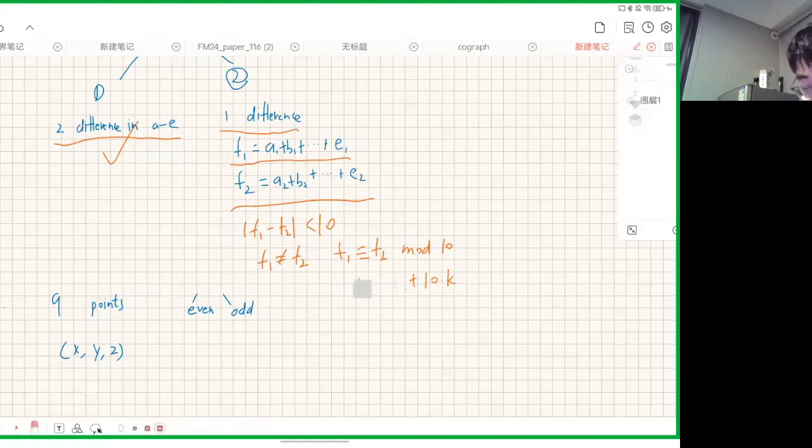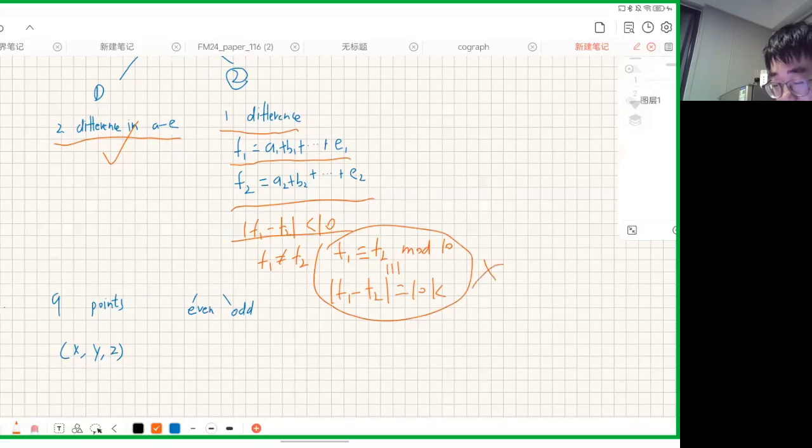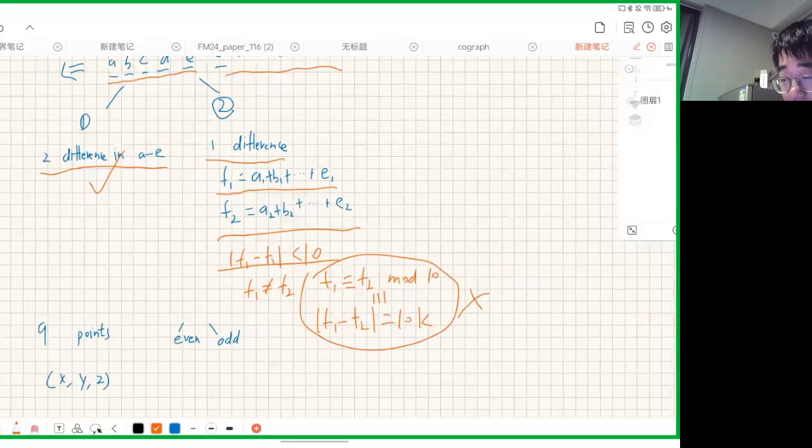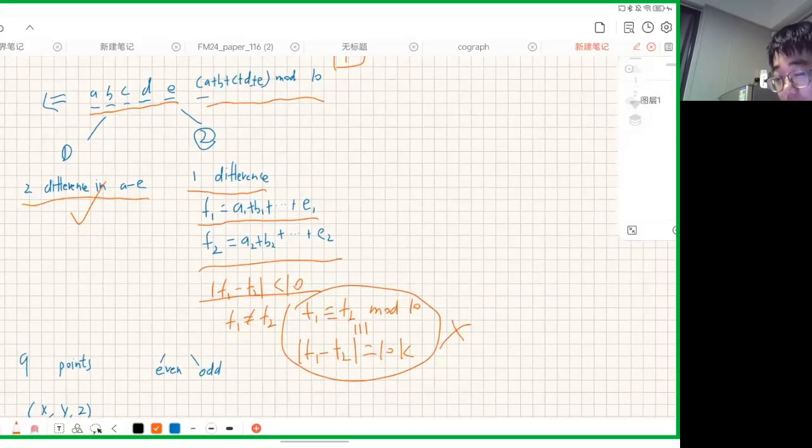Or maybe we can write F1 minus F2 equals 10K. So these 2 things are equivalent. But as long as the difference of them is smaller than 10, this situation is not possible. Which means the last digit of them should be different. Then they have 2 different digits, and this one is okay.